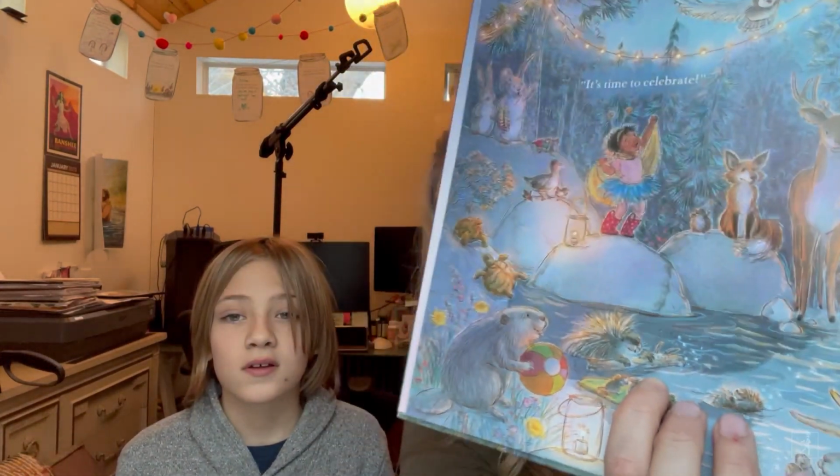And today we're going to draw a picture of the porcupine. And he's kind of hidden in this book. But if you look at the last page, there he is swimming. And there's a picture of him in a couple of the other pages. So I want you to find that. And we're going to draw a picture of him now.